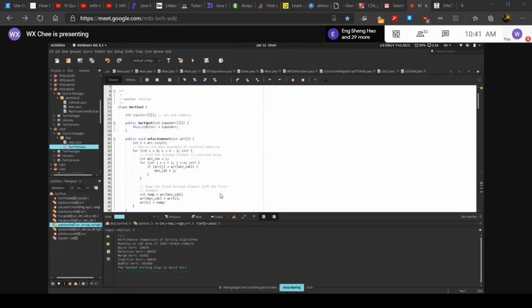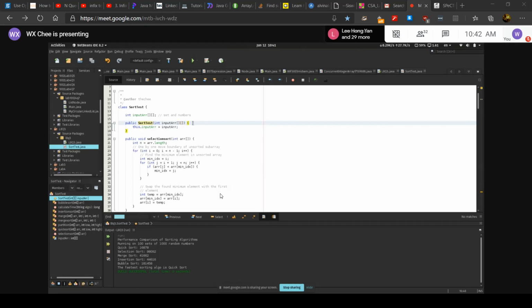Okay, for my sort test, I will accept a two-dimension array where the first dimension will be the set, and the second dimension will be all the numbers inside the particular test case.